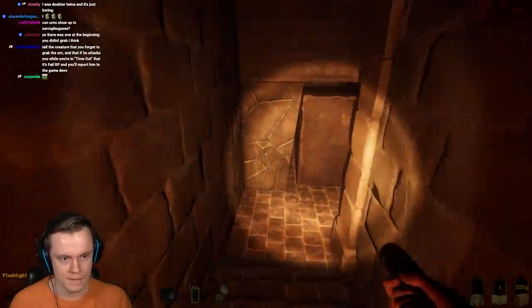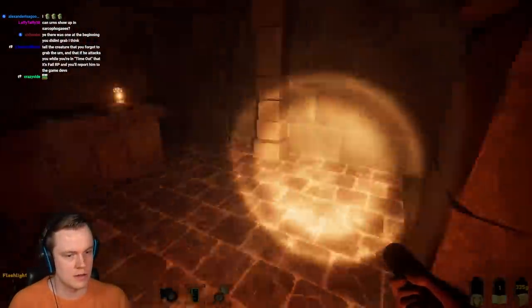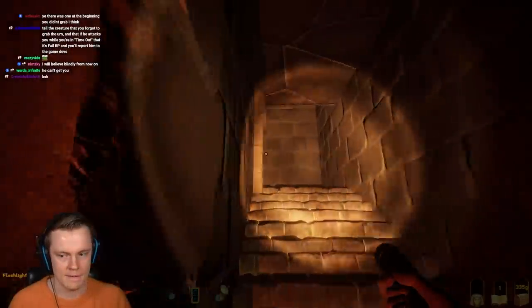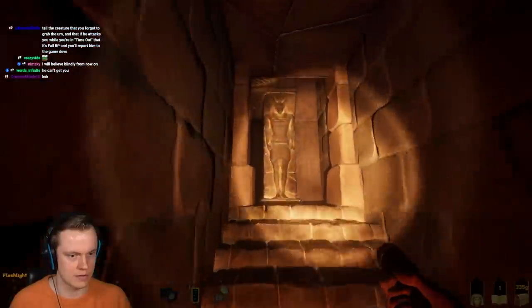What the fuck? Uh-oh. Okay, I could teleport, but that's not gonna do anything for me. Also, why is there just a block here? He can't get you? I'm pretty sure he can. He just came down. Did you not see that?